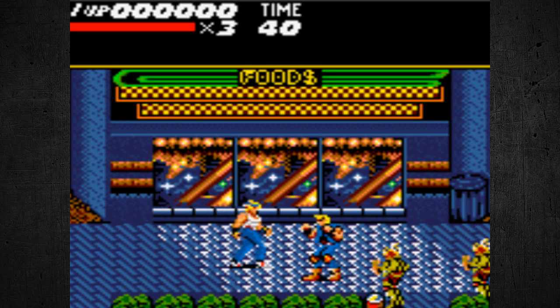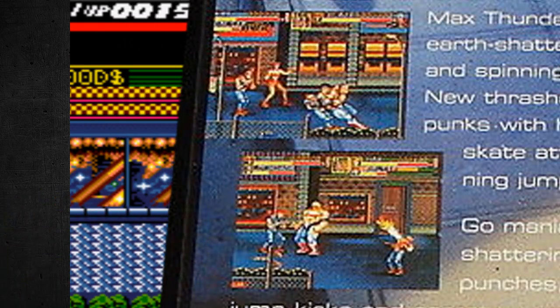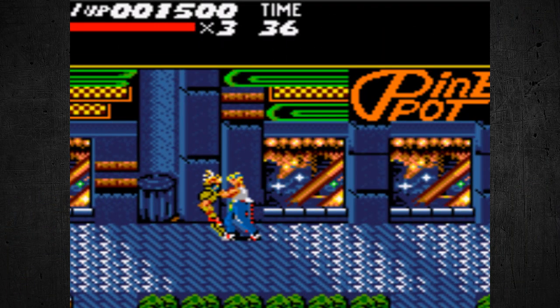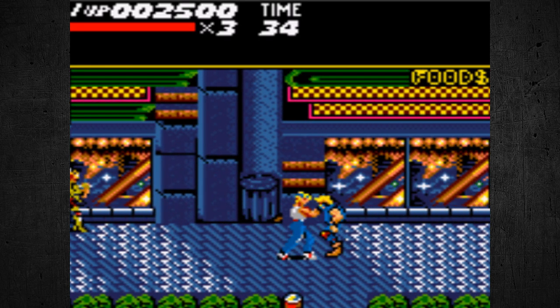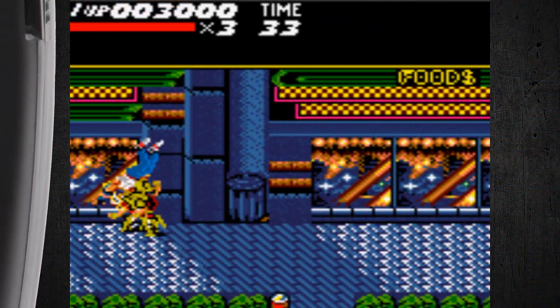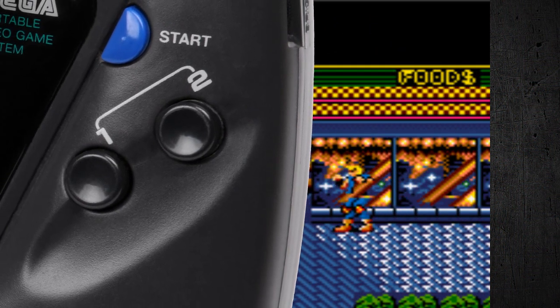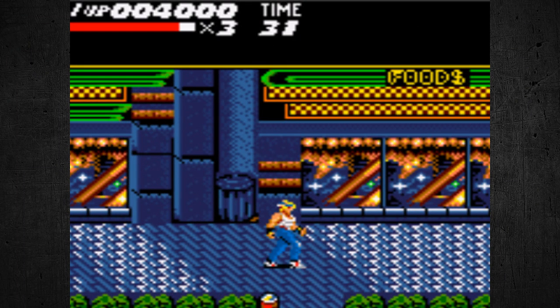And this is the first level of Streets of Rage. It looks kind of like the Genesis version, but just a lot uglier. Instead of being 16-bit, it looks 8-bit. It plays exactly the same, except I think you cannot call out that police car with the mortars, because of course you don't have a C button on the Game Gear. If there is a way of doing that, I'm not sure how to do it, but it appears that's the only thing that's not in the game.